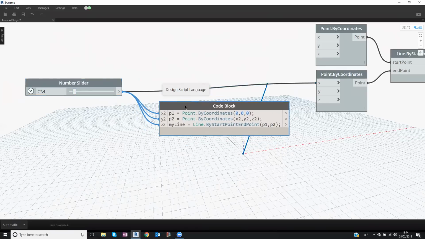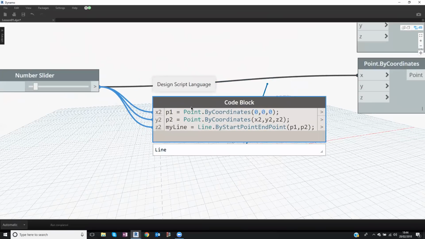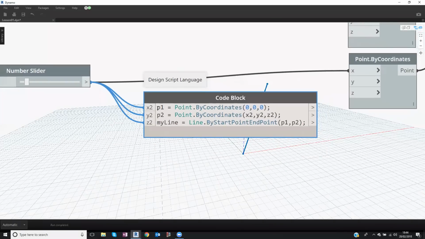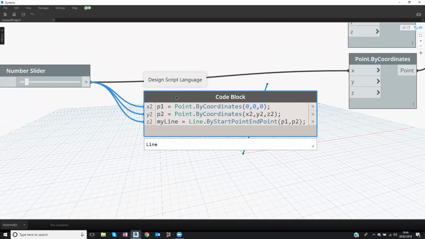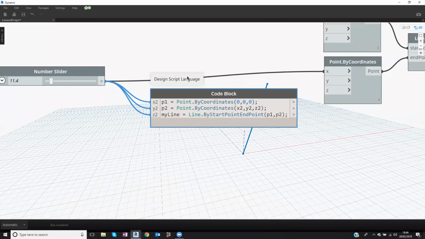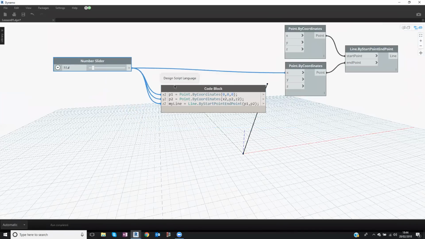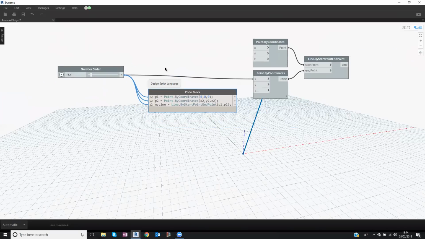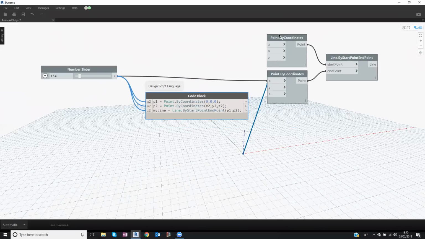So code blocks are a really powerful way to execute something using a kind of snippet to write down the information. But let's see what we can do with code blocks. We can do many things. What I'm going to show you now is how to create multiple points together using what is called a range of numbers.